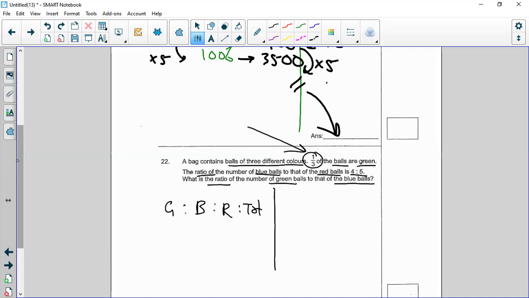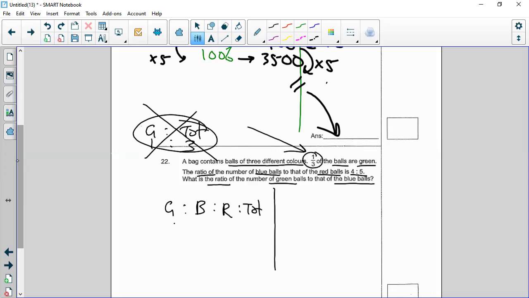You cannot do this. If anyone does this, green is to total, this is a bad label. Why is it a bad label? Because where's the blue color? Where is the red color in this ratio? Don't have. So this is a bad label and you will get stuck. So you need to label all the colors in your ratio.